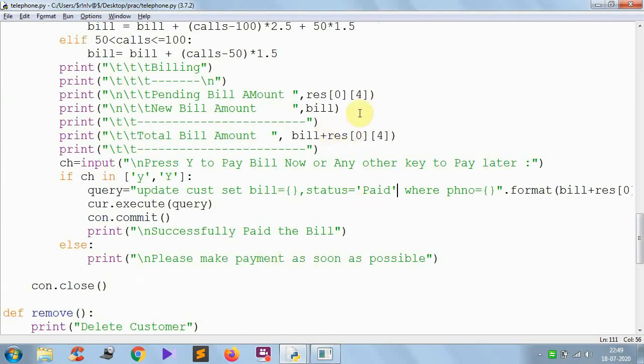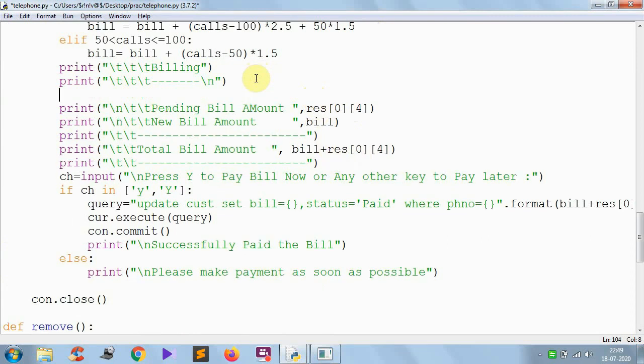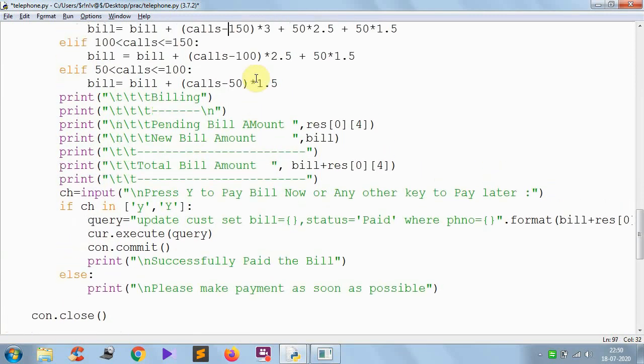Always we should not display the pending bill amount. It should be displayed if your status is not paid, so then only you have to find the total. So here you can get one more thing, old bill.